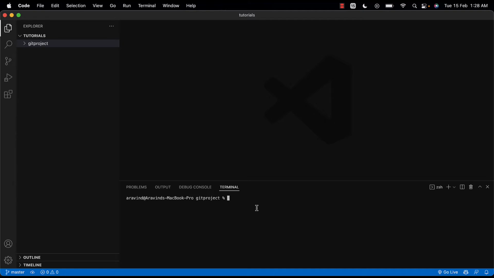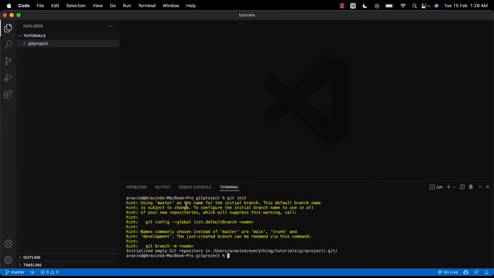After doing this, if you check your folder, you'll see a hidden folder basically having all the files. It's hidden because we need not tamper with the files within it. So let's do it. git init is the command for that. Init stands for initialize, and git is the keyword that we used in the previous videos also. So, git init.